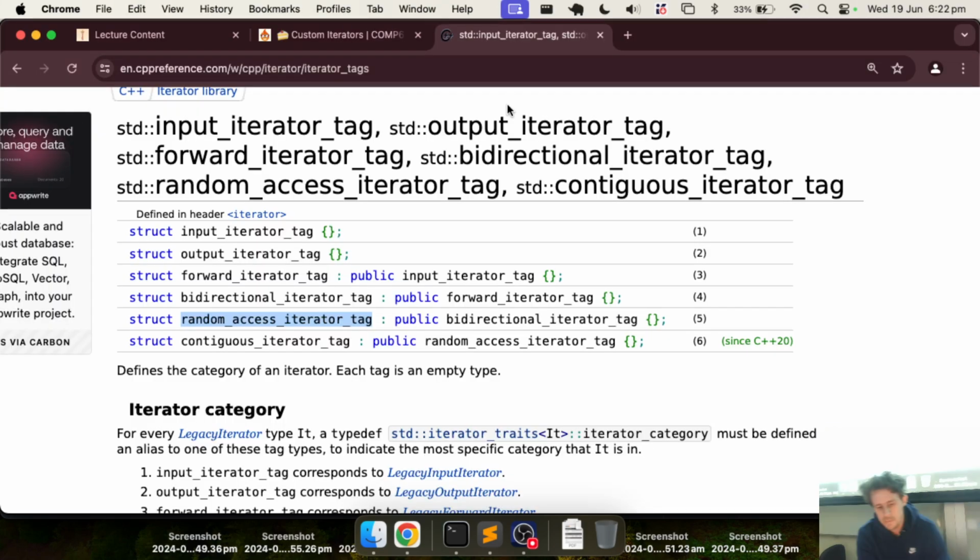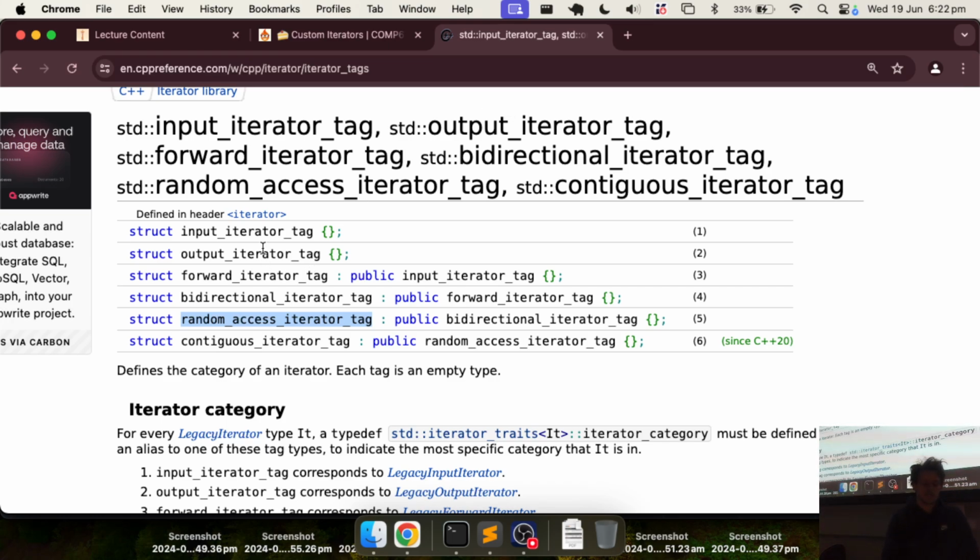What's cool about the CPP reference website is that it shows you the relationship between them. It shows you have an input and an output iterator tag, which are quite simple. And then you have a forward iterator, which we don't get into until like week 8. This colon syntax is inheritance. It inherits the input iterator, and the bidirectional one inherits the forward iterator, and the random access one inherits the bidirectional iterator. And then there's another one, which, honest to God, I've never seen before until I loaded this page up with you right now, called contiguous iterator.